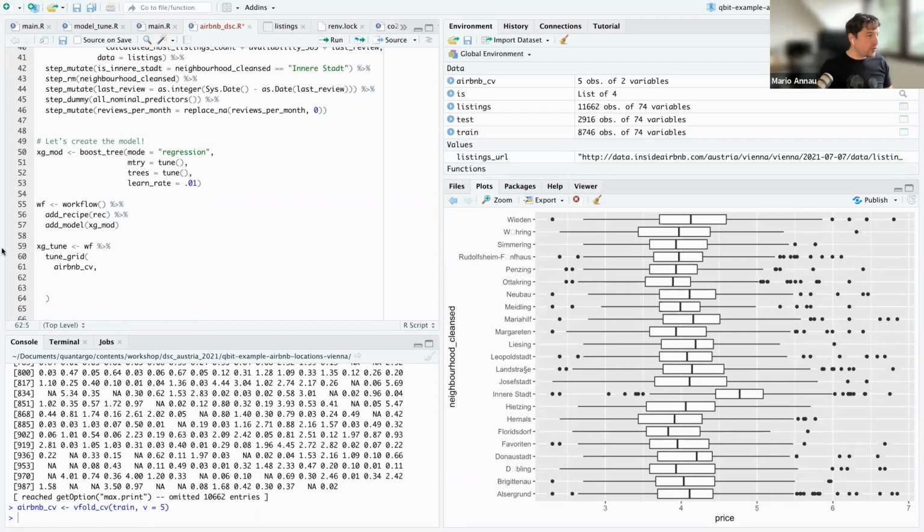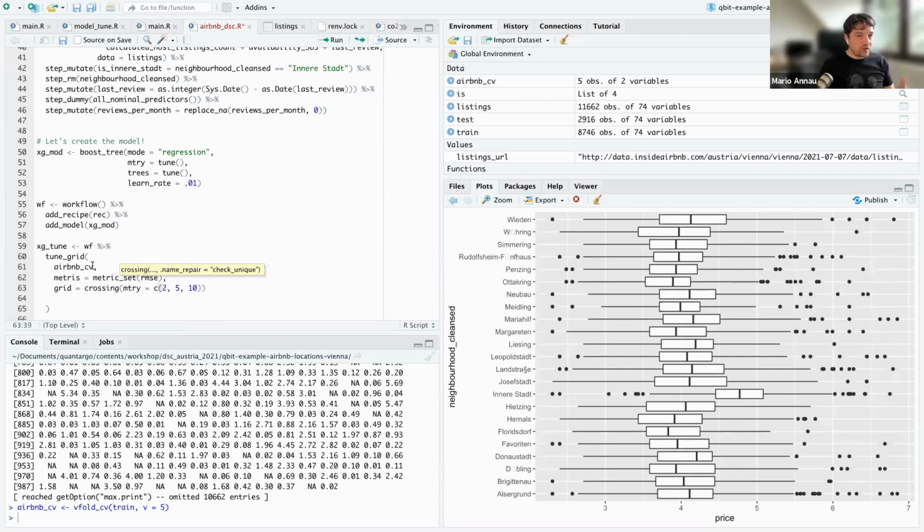Okay, the other thing is we define a metric. In our case, we set the metric to, for example, root mean squared error, which is a nice metric for regression. And then most importantly, we set the grid. So this is now the tuning grid, which we can use. And here we specify the actual number of parameters the model should evaluate during each split, or the tree should evaluate. We're using here 2, 5, 10, whatever.